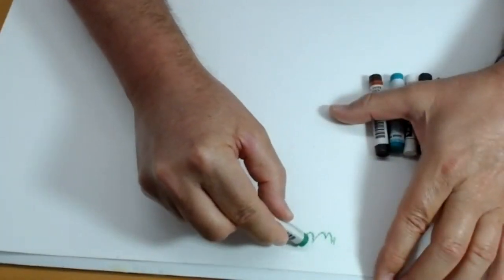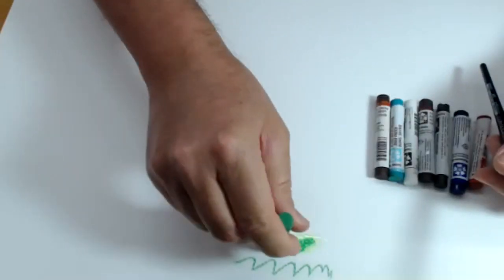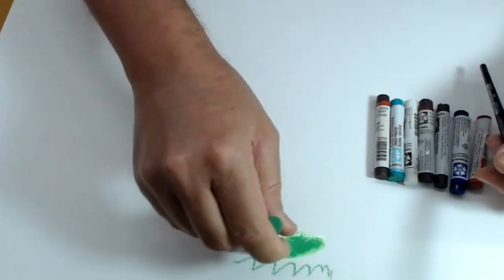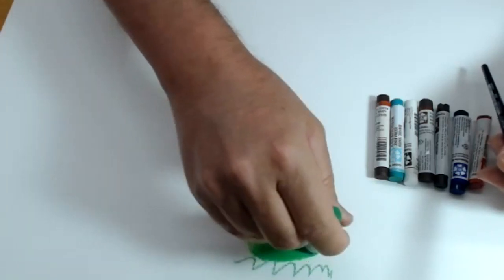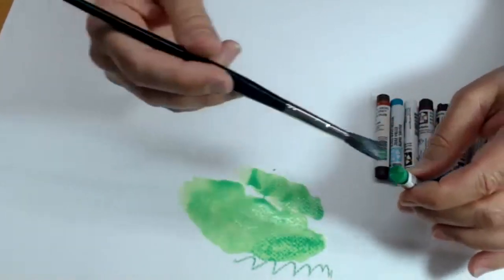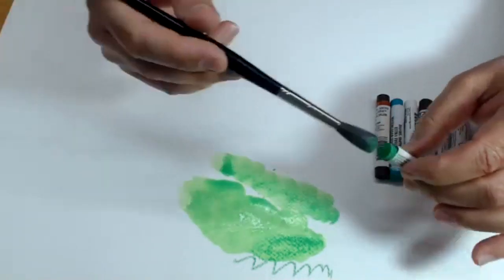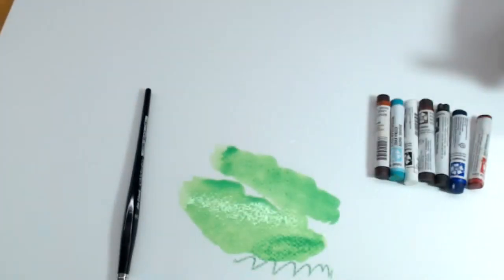Giovanni will show you this tomorrow. You can draw with them. You can do wet into wet, and choose how much of the color you want to put onto your paper. It's the same exact pigment that's in the tubes. You can also paint from the end. They're great to travel with. So you make your choice of what you want to do and how you want to use them.